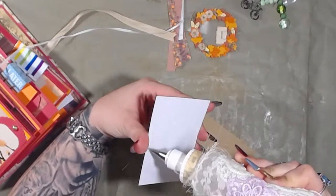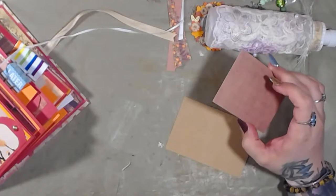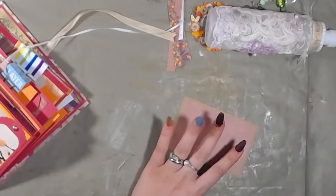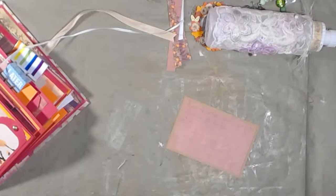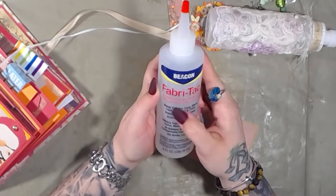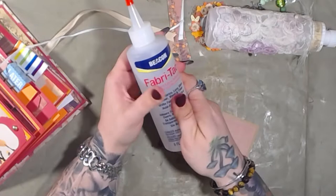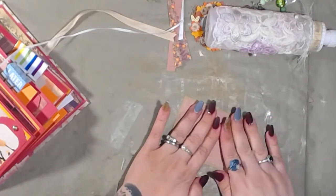I believe the Beacon 3-in-1 also is the same concept. I have never used it. Let's see, there's the 3-in-1 Fabri-Tac, and then there's another one that is also made by Beacon, but I don't remember the name of it. But it's clear, let me see if I can grab a bottle real quick. Come out, there you are. So it's clear just like this one is, but it has 3-in-1 is one of them. The Fabri-Tac is another one. And then there is a third one as well. I believe all three are acetone-based glues. I'm not sure. But I have heard that they are all very similar to each other.